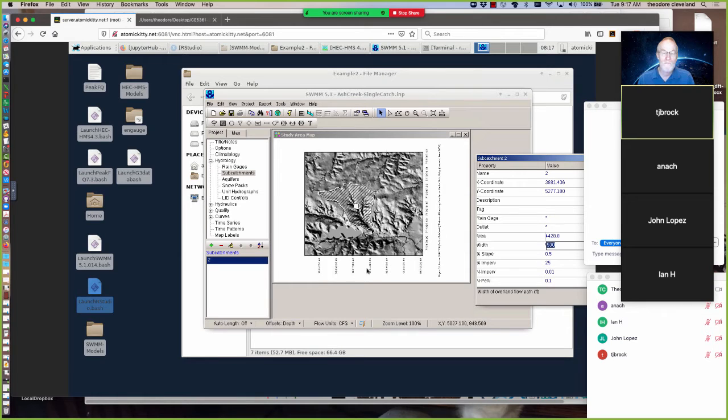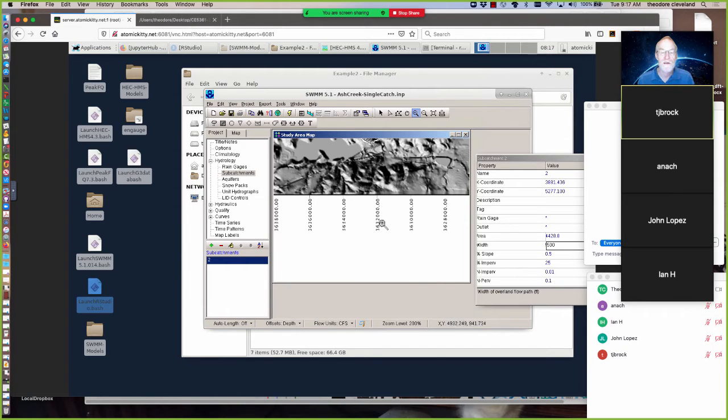So let's see if we can get an idea of what these scales are. I know those are in meters. 2,000. Okay, so each of these blocks is 2 kilometers.